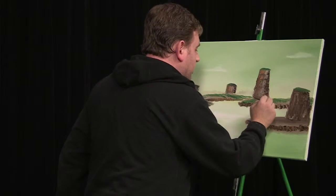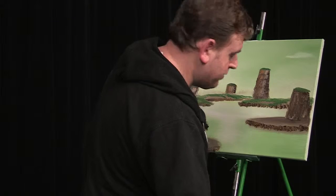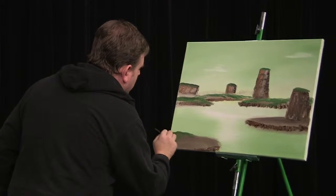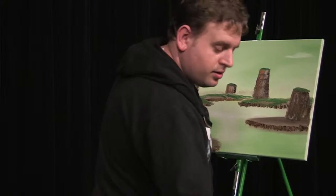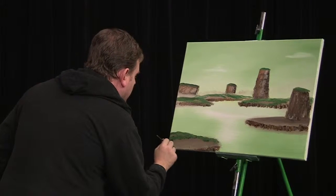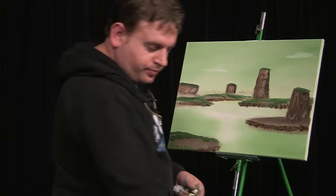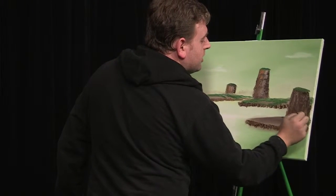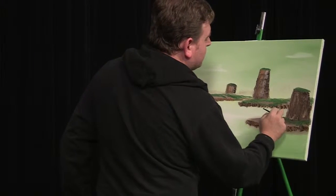And back to my fan brush. Continue putting in some of these grassy areas. And I'm going to leave a spot open right here because I have something special I want to put in here. And I'll explain that in a few minutes.